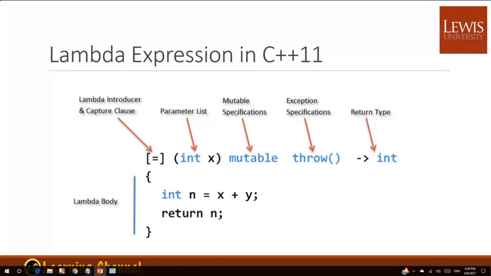And then you have the mutable specification, whether it's mutable or not. You have the exception specification, whether you will throw an exception or not, and the return type is integer. And in the lambda body, you would have n equals x plus y, and this y will get the background data, and this x is passed by the parameter.